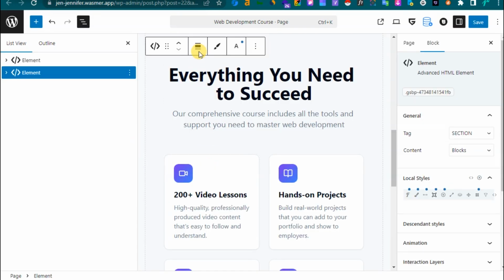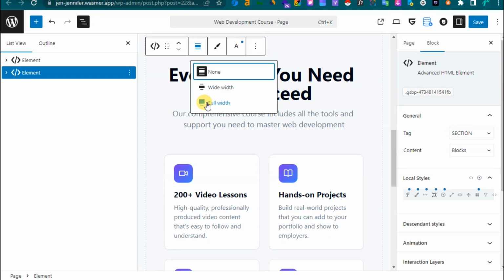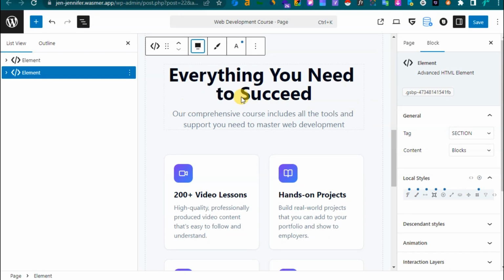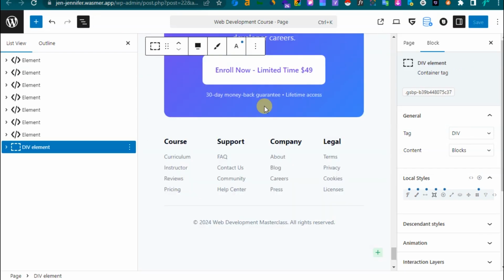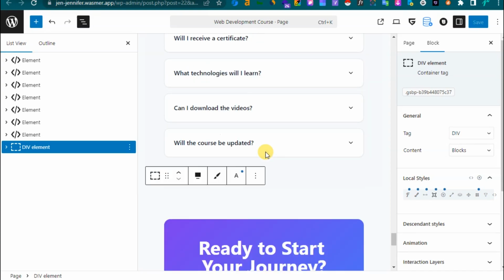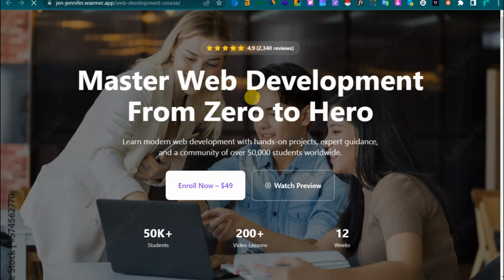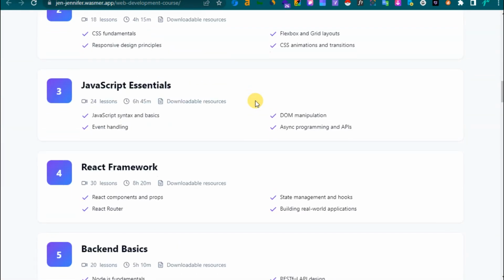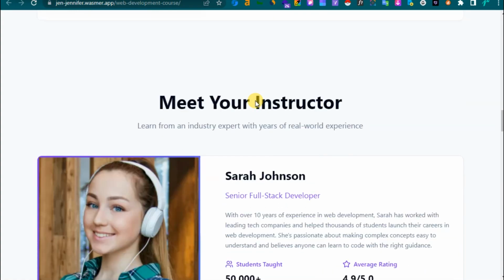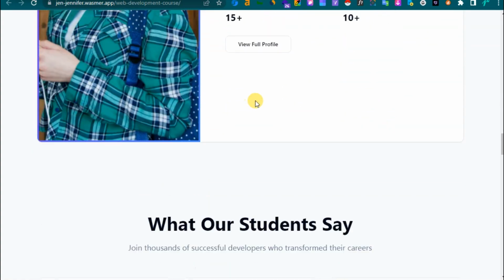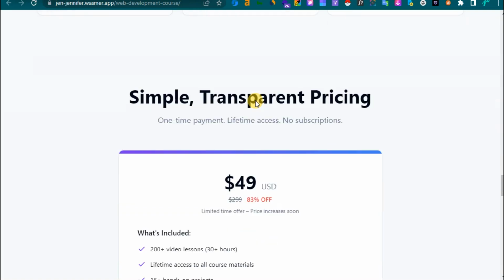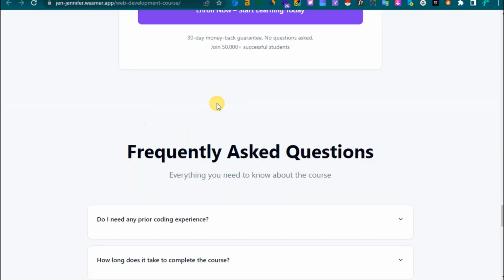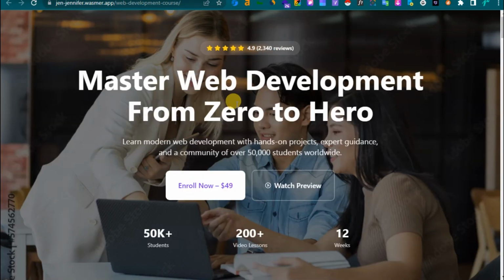I'll set this section to full width. I'm going ahead to copy the rest of the Lovable webpage to WordPress, and I'll show you the final design once I'm done. All right, so I'm done copying the entire webpage. Let me refresh here and see what we have so far. So we now have the exact same design from Lovable AI to WordPress. The exact same design, nothing has changed. If something isn't right with what you've copied, you can correct it with just a few clicks inside WordPress. So this is the easiest way you can convert any Lovable website to WordPress.